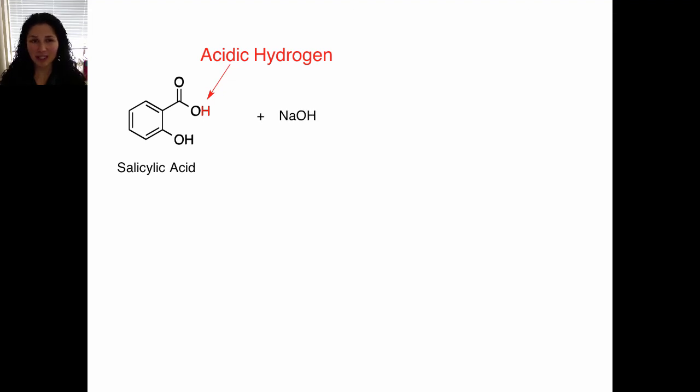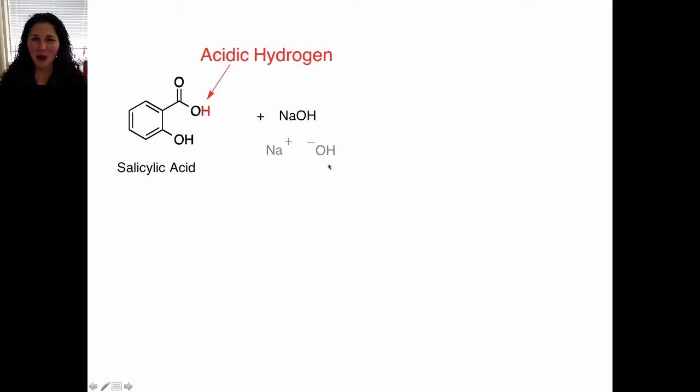What will this do to the solubility of salicylic acid? You have to remember that sodium hydroxide is a strong base, and when it is in water, it dissociates, just like any ionic compound. This one will dissociate into sodium ions and hydroxide ions. The hydroxide is a strong base, and the sodium is really just a spectator ion, which does nothing except balance charge. This is a strong base, and here I have a weak acid. The carboxylic acid hydrogen is an acidic proton. An acidic proton from the salicylic acid will react with the base, hydroxide.